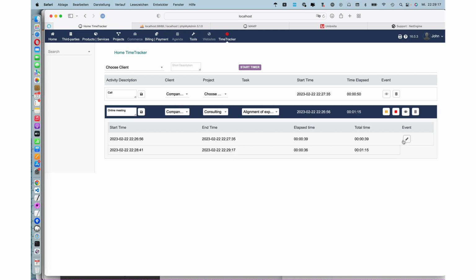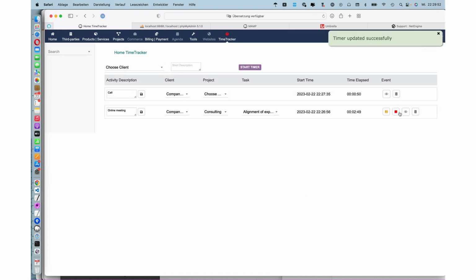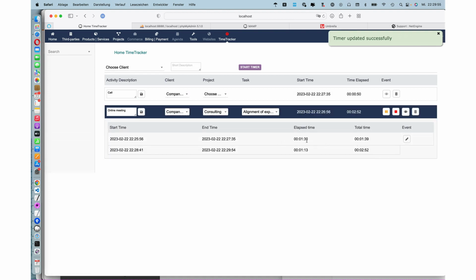One aspect is also indicated by this edit button here. Just imagine that we had forgotten to stop a specific timer, or we had started the timer too late. We are 10 minutes into the task and we remember that we forgot to start the timer. So we have the option to correct this afterwards. Let's say initially we had not stopped at that time, but 1 minute earlier. We save that, and we see now that's 1 minute more of elapsed and total time for the first part.